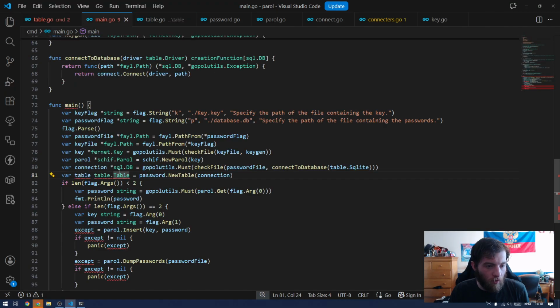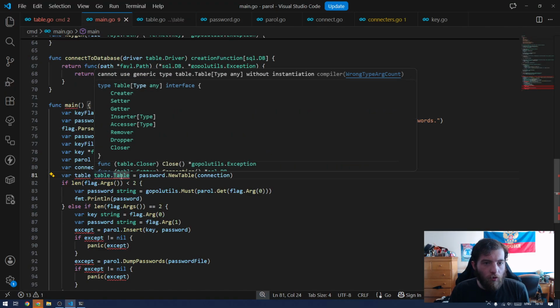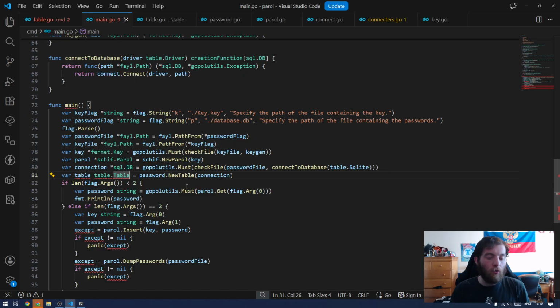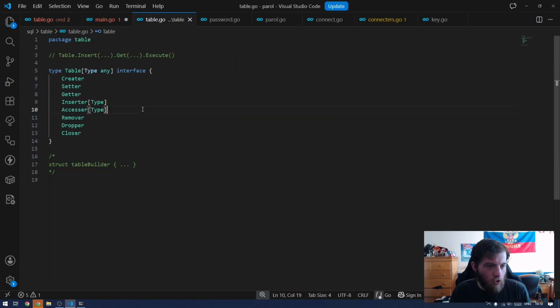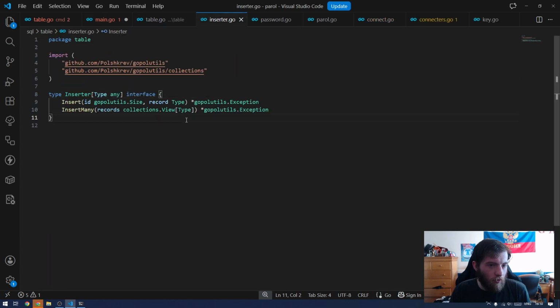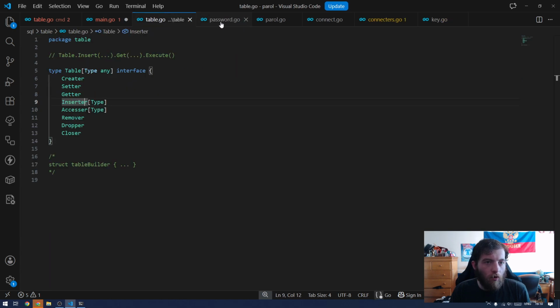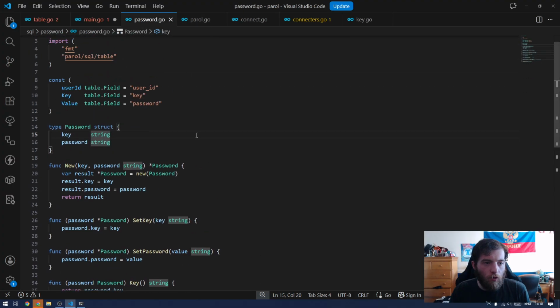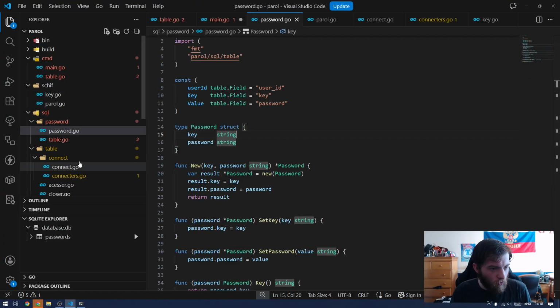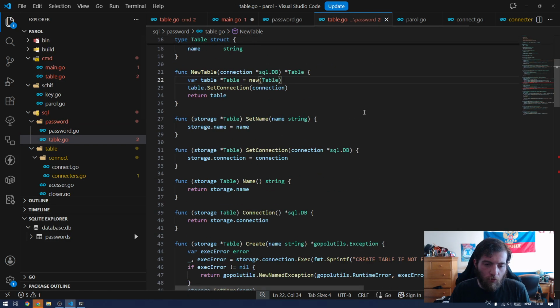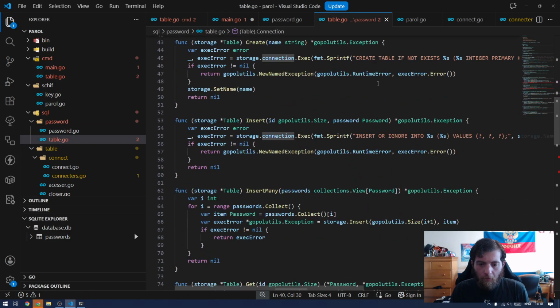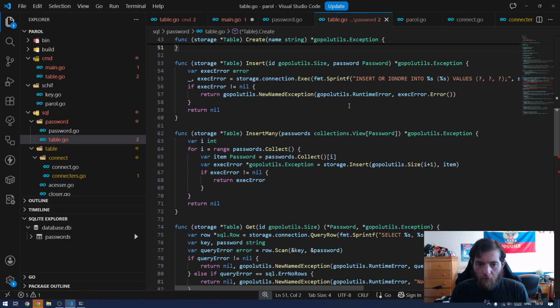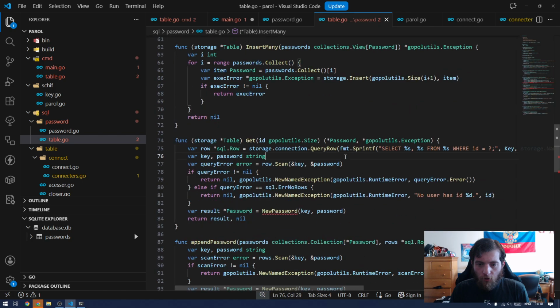And this doesn't have everything. What am I missing? Use generic type of type. Oh, okay. What is this generic over? Okay, and then password table, I guess, right? Insert many.